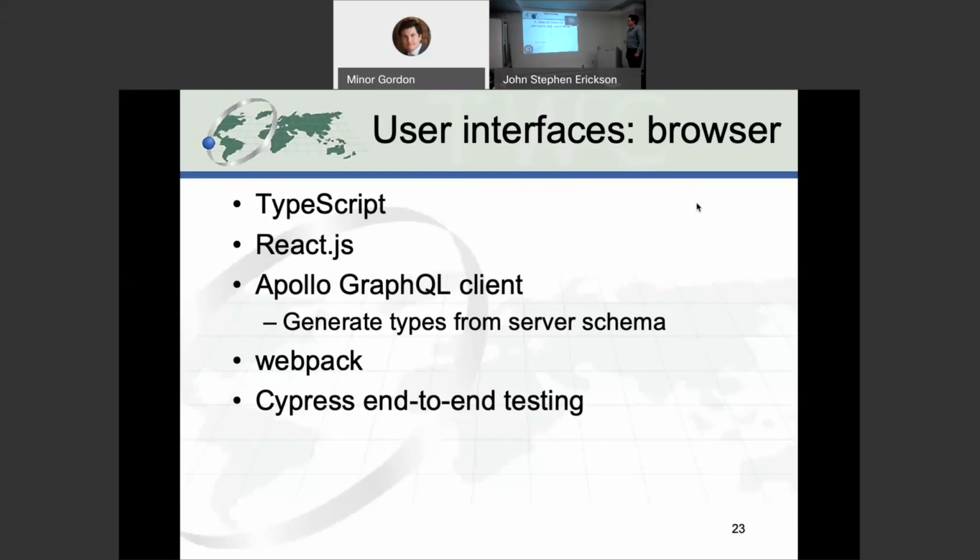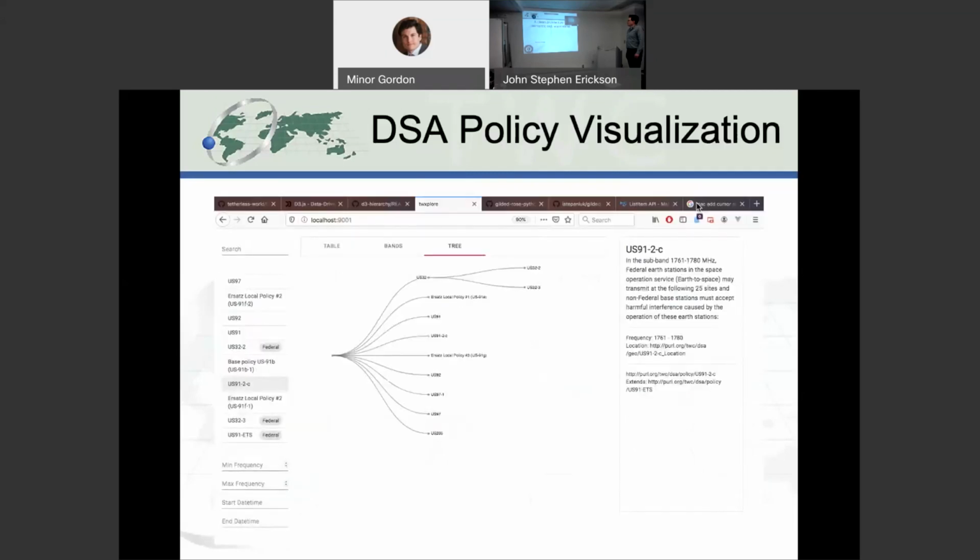You can substitute other frameworks, of course. You know, there's Vue and there's other GraphQL clients and so on. This just happens to be the most mature version of the stack I have experience with. So this is an application that our student Joshua Wu is working on. Thank you, Joshua. Policy visualization, so requesting the policies from the GraphQL, that's the domain service that gets the policies, going through the GraphQL interface, and then rendering them in React, Material, TypeScript, and the Apollo client. Working on various visualizations of these policies.